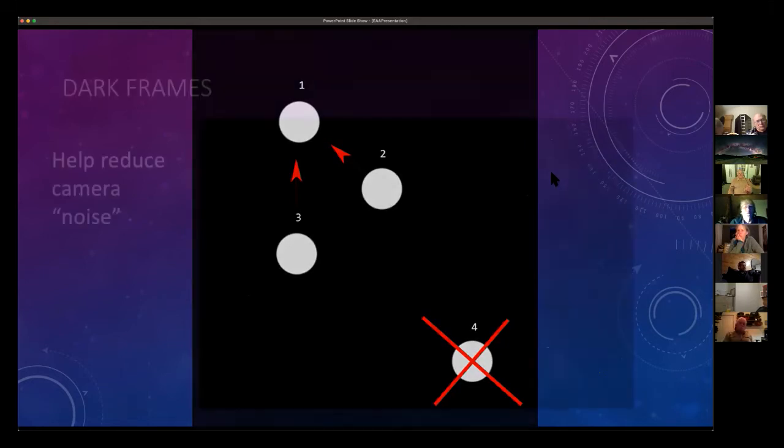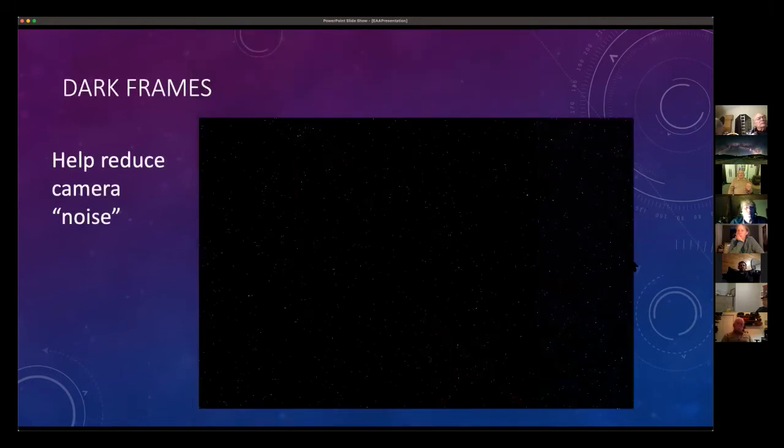The other thing the EAA software does is help reduce camera noise. Now, I don't know how this shows up on your monitors, but this is not a photograph of a dim star field. This is my ultrastar camera with absolutely no light coming in. And we still see, quote, light. What is it? Well, the CCD chip, or the CMOS chip, is dumb. It can't tell the difference between heat and a photon. So as heat is generated, you can get these spurious signals.